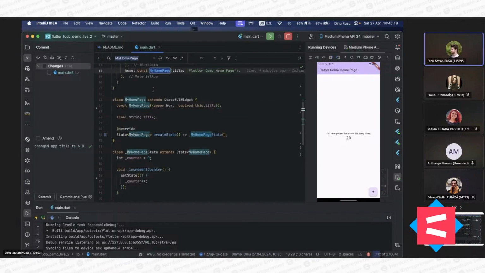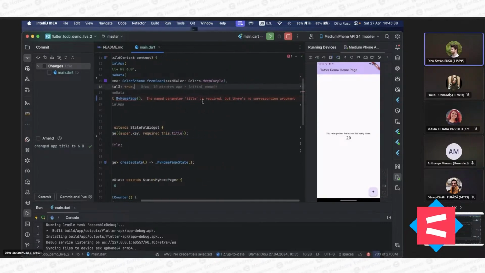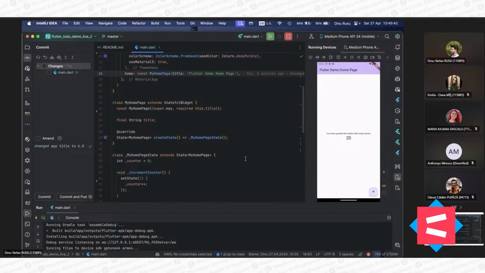It's this part that receives this title, which is this field, basically provided by this constructor. So you can see here you have this required this.title. This required basically means that I cannot use this component without providing that. You can see it is shouting at me, hey, you need to provide me a title. Good.